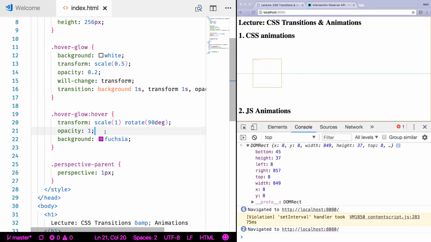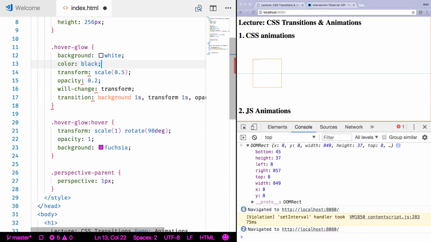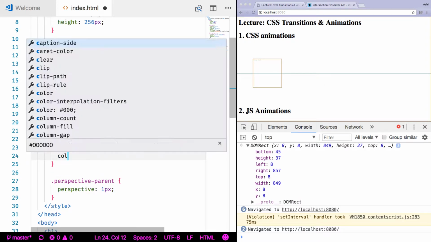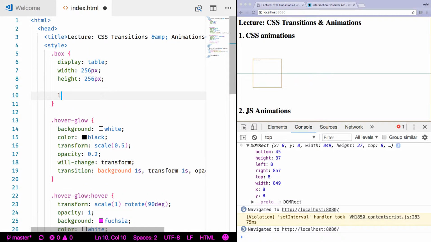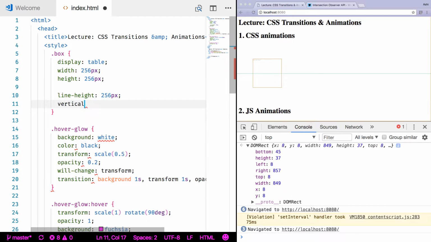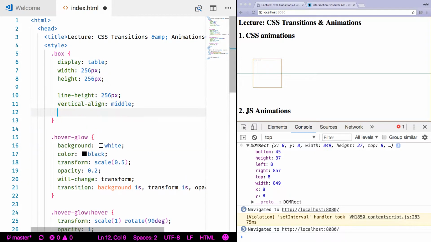And then, background colors, text colors. Here, let's do color black, color white. Also do 256x, vertical align middle, font size 20 pixels.